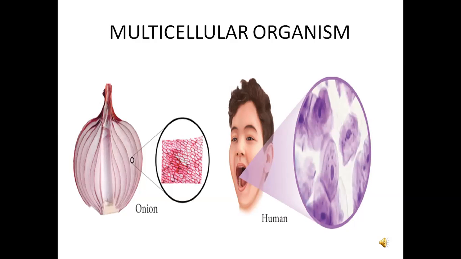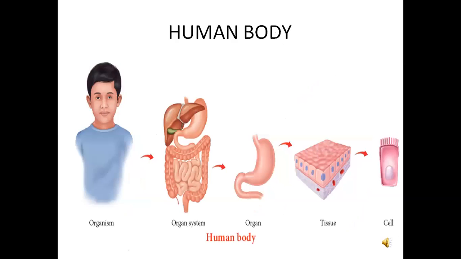Macroscopic organisms are visible and consist of many cells. The body of macroscopic organisms involves various functions. First, we will see the human body. The human body starts with only one cell. Then tissue, made up of two or more cells, and this makes up an organ. Next, organs go to make an organ system and then the organism, the whole body, that means the human.